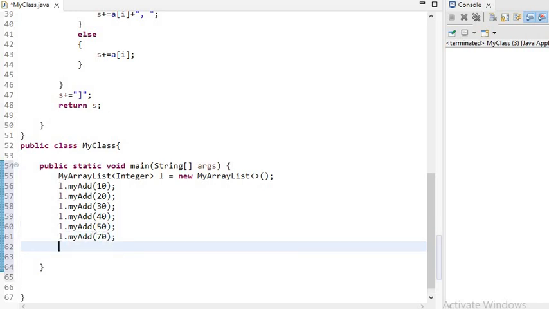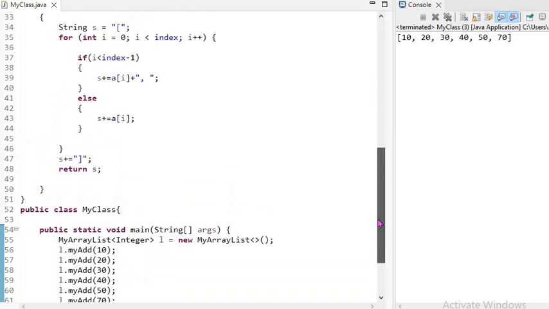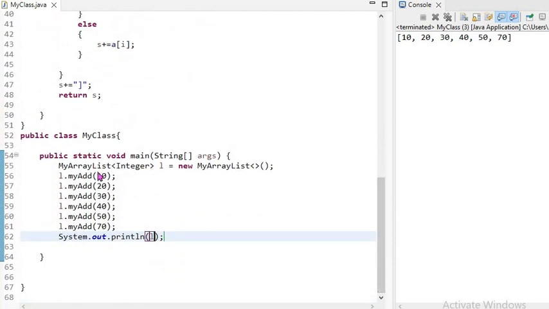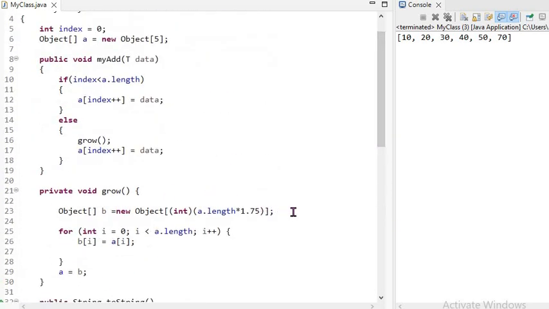Now I have to print them, correct? I will simply print it out. Oh, very nice. So if you can see, all the elements have been printed over here, right? Because we have called the toString method, therefore they have been printed. Now how many elements have we added? We have added 6 elements.